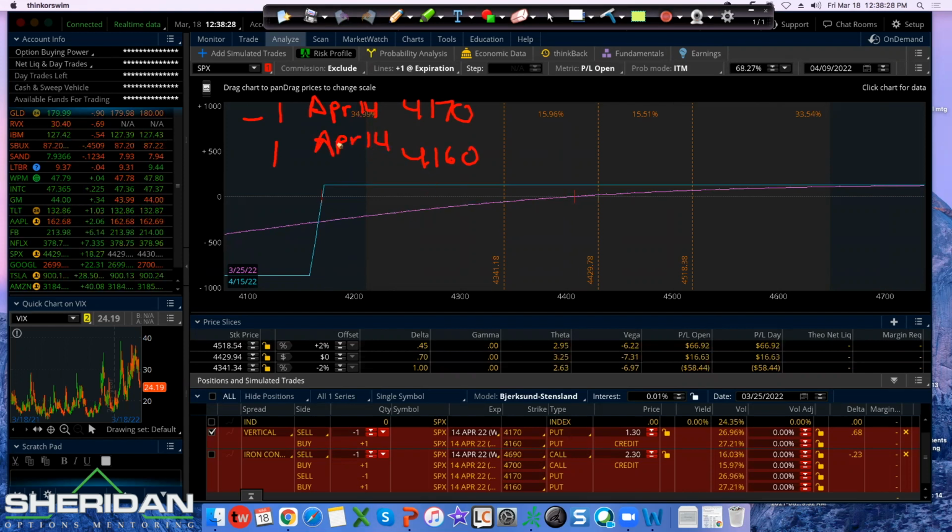And as the VIX is higher, again, it's not really high right now. It was at 30, around 24. You're still getting a halfway decent credit and some room, right? So if we're 27 days out and we're currently at 44.30, your short strike is at 41.70. So you're still getting 260 points out of the money.